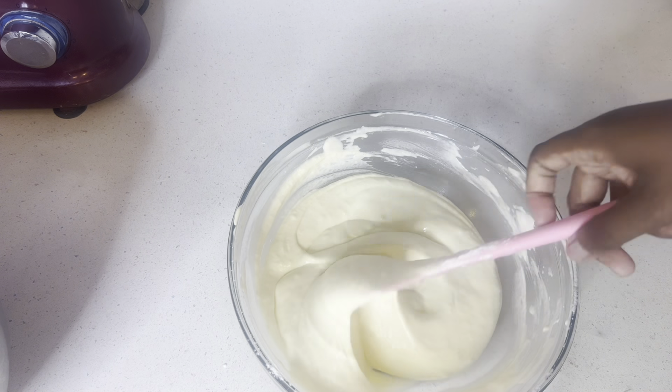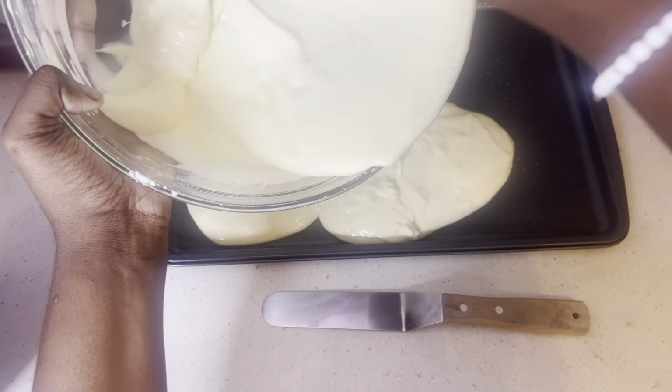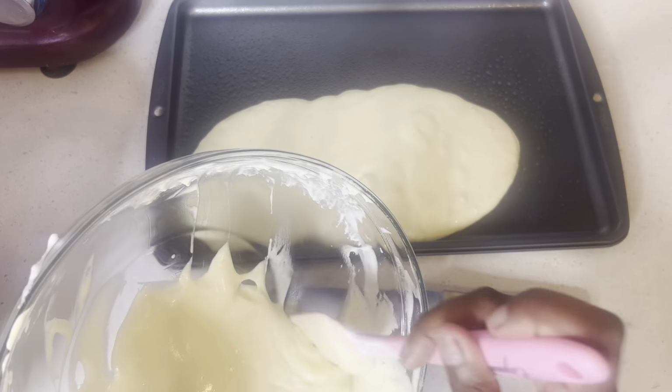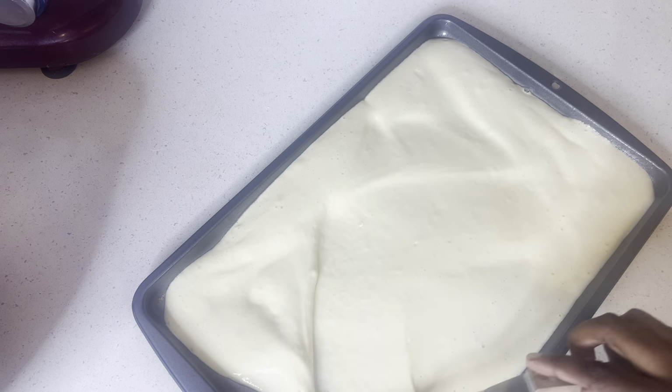Once your cake mixture reaches the correct consistency, we'll be ready to line our cake pan and bake our cake. When you are lining your cake pan with your batter, we're going to take an offset spatula to spread it out to make sure that it is nice and even.